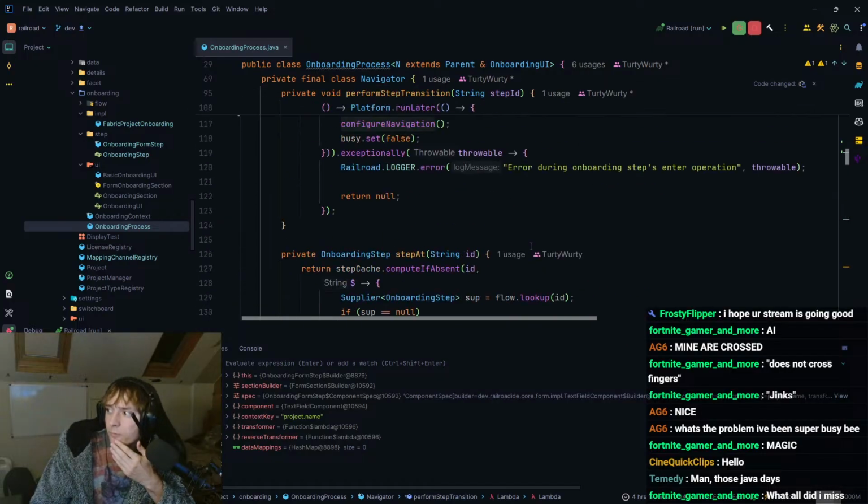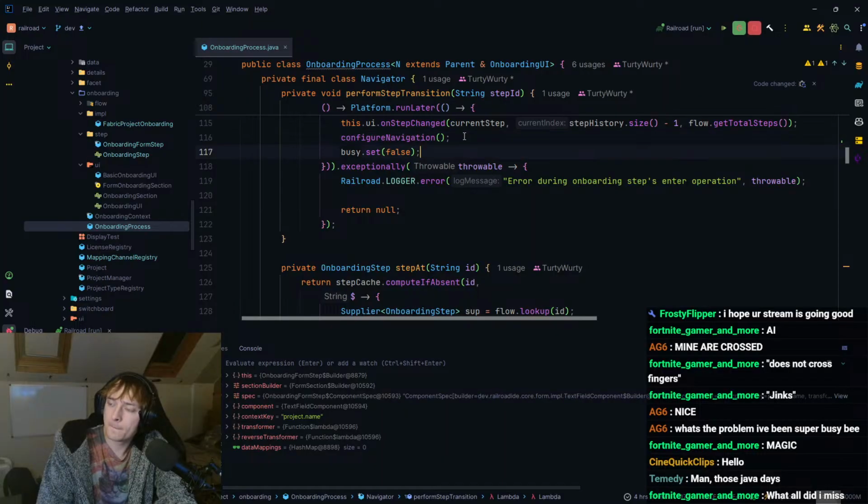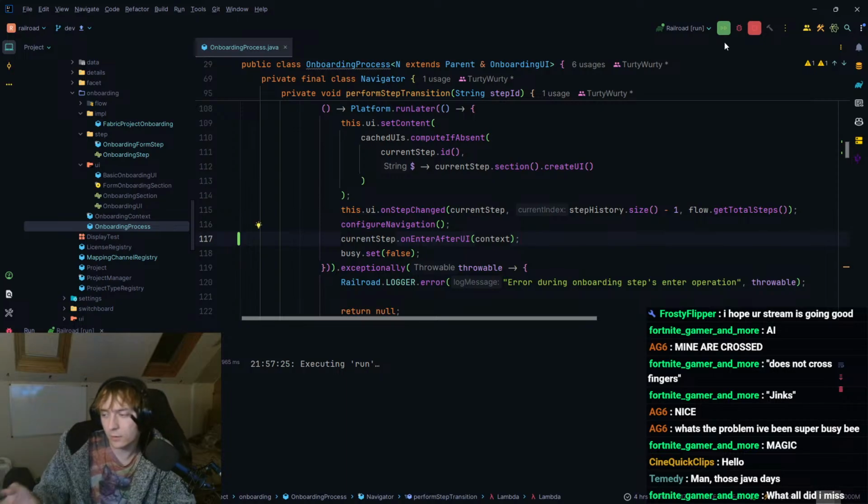Okay, we probably want it to run after that in reality. So like that. That should fix it. Because that should mean basically after the UI is created, the data mappings have been set, and so it can use the data mappings to set the values in the UI. In theory. It's all hypothetical, of course. But we can have a look.